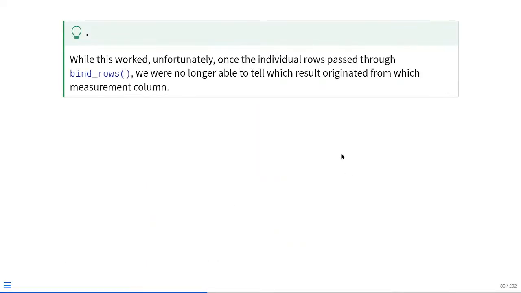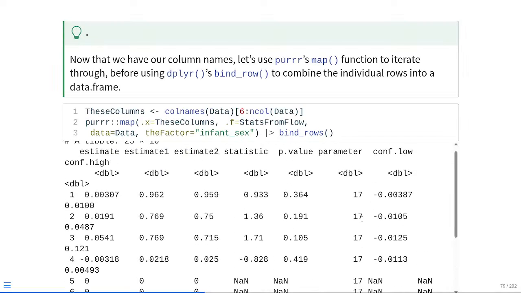But one thing as we start looking at this particular data frame is I'm just having all the statistical returns. I actually don't have any information about what column name was being used as our response variable in this test, and I also don't know what factor was used as the grouping variable.